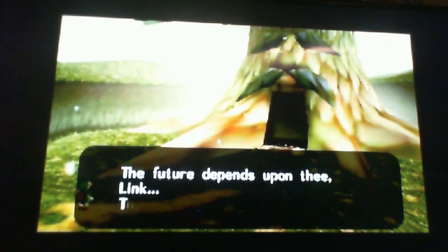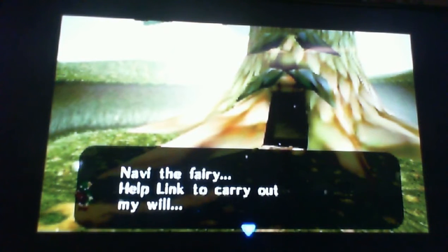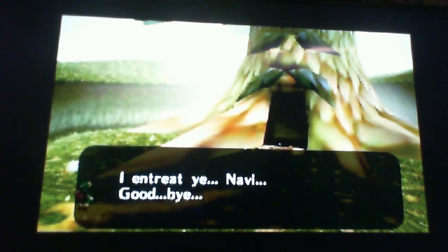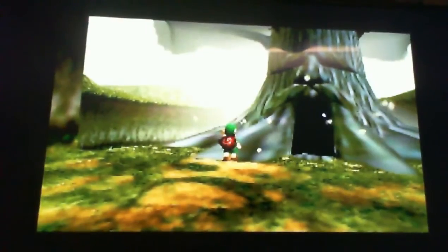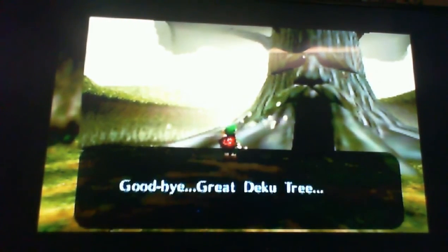The future depends upon thee, Link. Thou art courageous. Navi the fairy, help Link to carry out my will. I entreat ye, Navi. Goodbye. Let's go to Hyrule Castle, Link. Goodbye, Great Deku Tree.